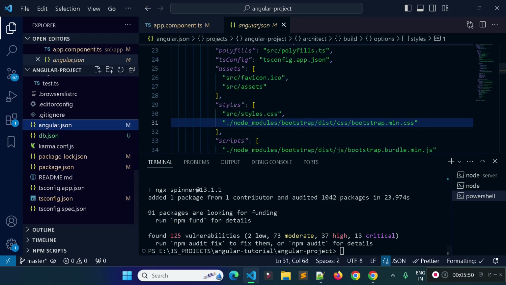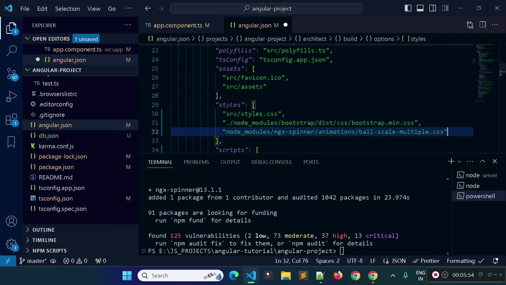We need to include the CSS inside our angular.json styles array, and this will be a dot and then a slash, similar to how we imported the bootstrap library here. Similarly, we will include ball-scale-multiple.css, which will come from ngx-spinner. That is why I included this CSS.